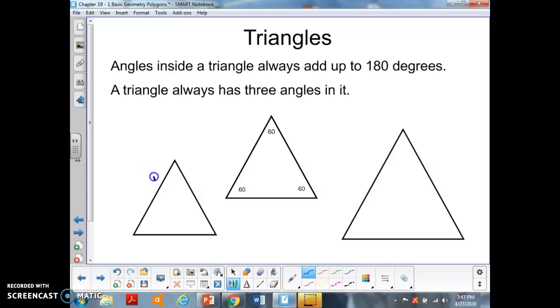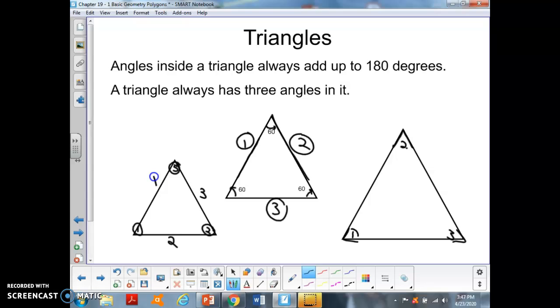Okay, so here's a triangle. 1, 2, 3 sides. Here is an angle. 1 angle. 2 angles. 3 angles. On this third one, number 1. Number 2, and number 3. So there always are 3 different angles with 3 different sides. Here's triangle 1, angle 1, angle 2, and angle 3. So we got 3 angles inside the triangle, and we always have 3 sides on the outside of a triangle.